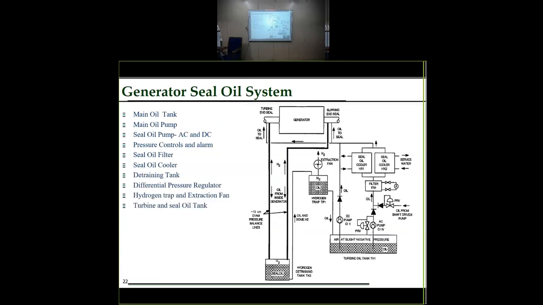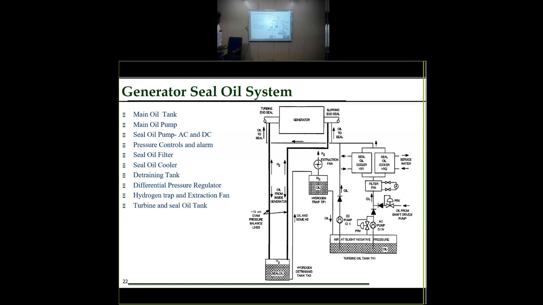So we have an AC pump that will pump oil when the oil pressure decreases, or when the main oil pump is not able to provide sufficient oil pressure for sealing. When the turbine is rotating at its full speed, the MOP will function to provide the oil into this header. In case that fails, what will happen? The AC pump will start, and the oil will go through the filter and the cooling service water system, so that the temperature of this header is maintained, and it will go to seal the generator rotor.